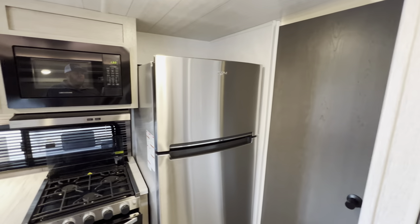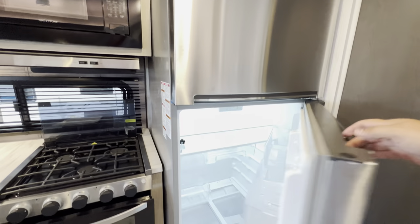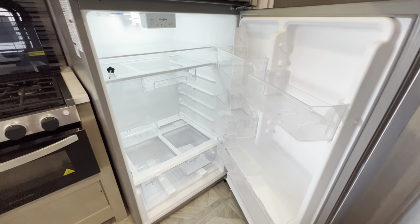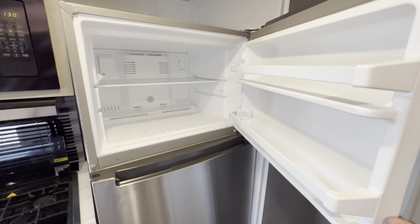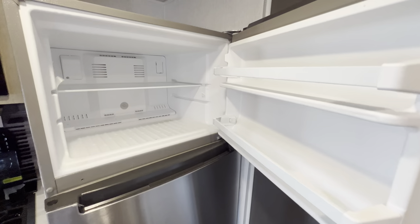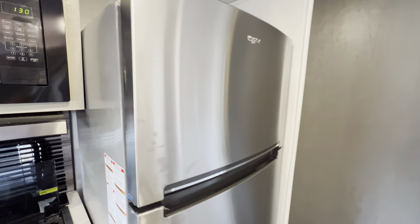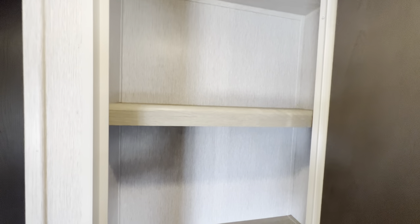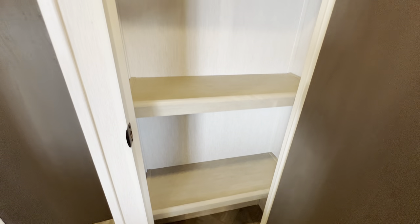The refrigerator on this is pretty impressive — it's going to be a Whirlpool, basically a high-end residential refrigerator. Check out the size of that. If you're camping for a weekend or even a week, you have plenty of room. Then you have a really nice big freezer. What I like about these is they go away from the traditional electric and propane refrigerator and actually keep your frozen items frozen — it's an actual refrigerator. Plus it's a little safer when you're going through tunnels. Nice pantry right here to put some more food or towels — use the storage however you want.